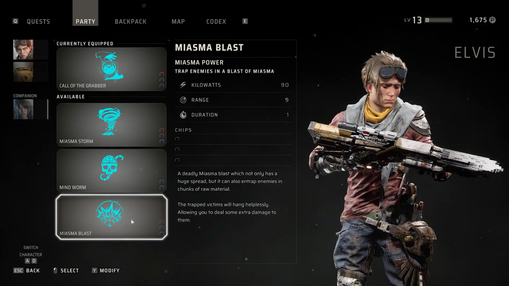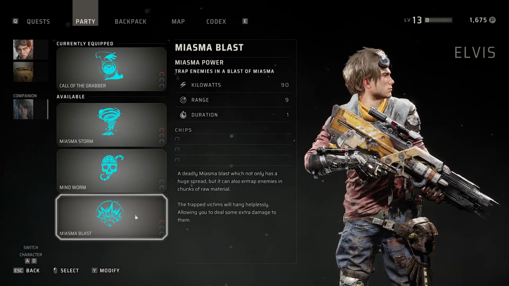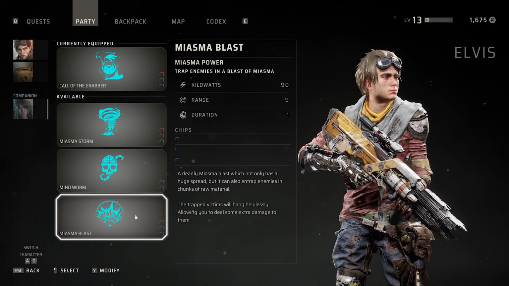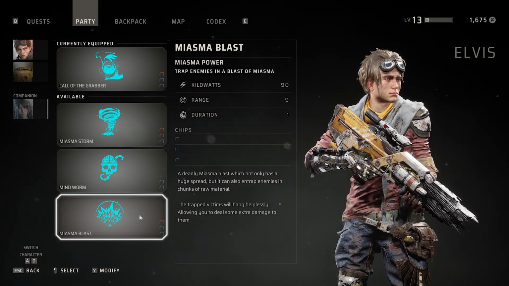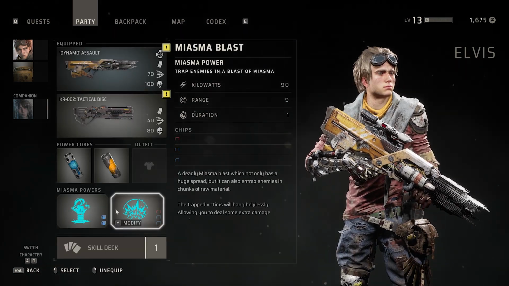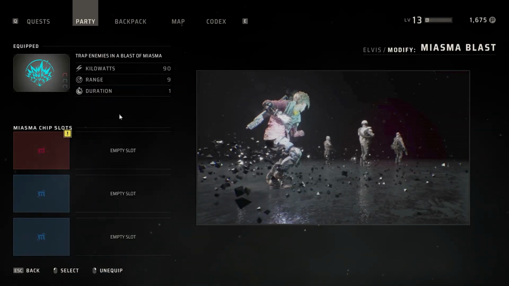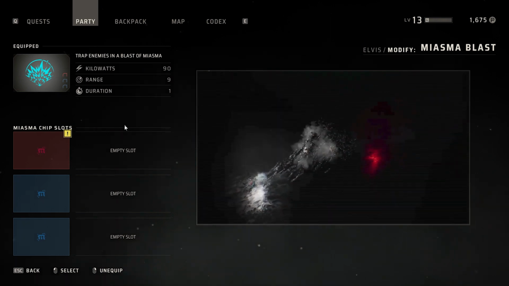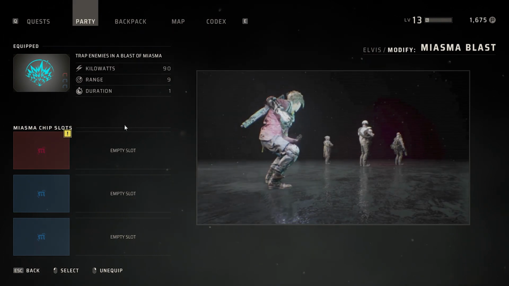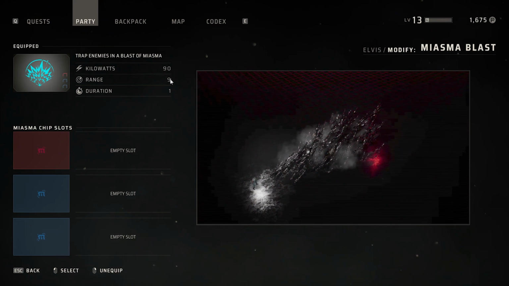So it's quite expensive. Short range. Lasts for a turn. Huge spread. Can also entrap enemies in chunks of raw material. I mean, it doesn't say what damage it does. What damage does it do? Just looking at the animation. Yeah, I mean, that's pretty good. I wish I knew how much damage it did.